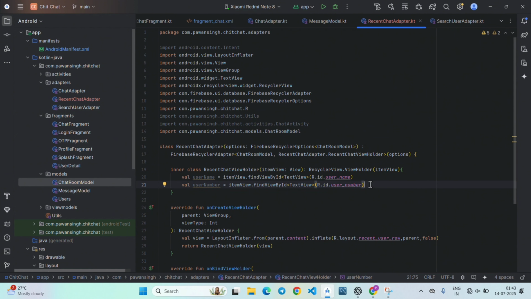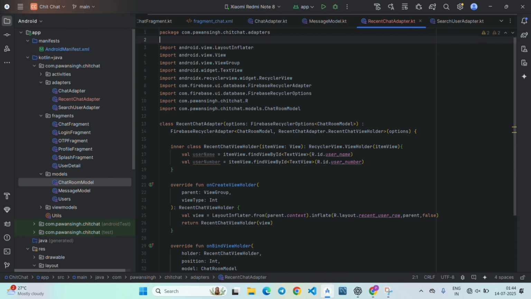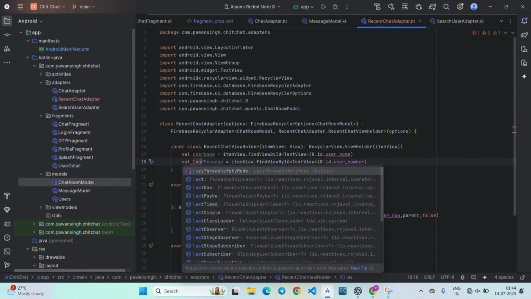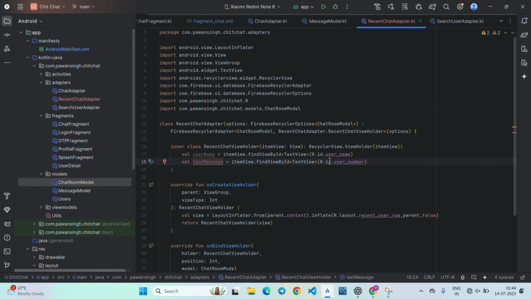Actually we need these two as username and user number. We are going to display it, so just leave it as it is, and then press Ctrl Alt O. This will optimize our imports, and then rename this variable. We will name this as last chat, or we can say last message, and also we will change this ID.